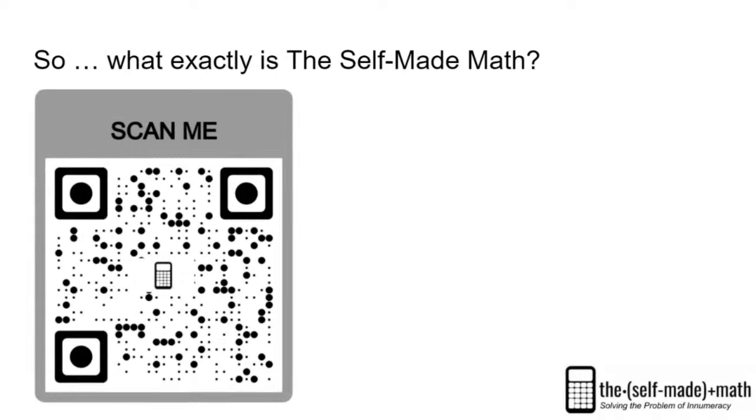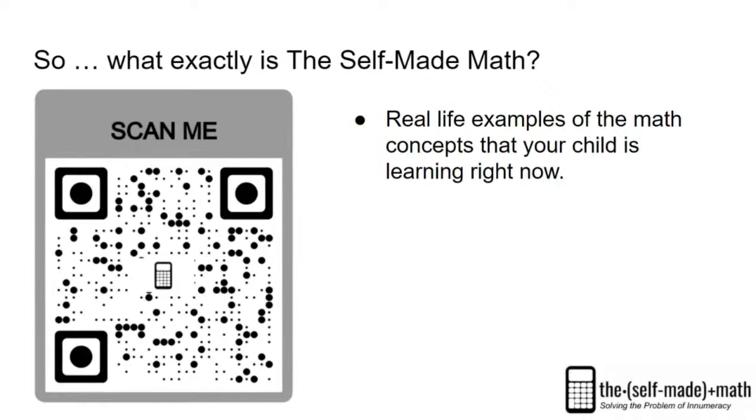And the idea here is really 3 categories of content that I want to make. Number 1, life examples of the math concepts that our children are learning in school now. So mine is in 7th grade. 6th and 7th grade are all about ratios, proportions, and percents. And that's a lot of what you see in places like the grocery store or a restaurant receipt. Anytime money changes hands, there's percent and dollar math in there, and proportions that we can work with. So I'll take real-life examples of everyday, some of the most mundane tasks ever, but show where the math is in that so that they get the extra practice.